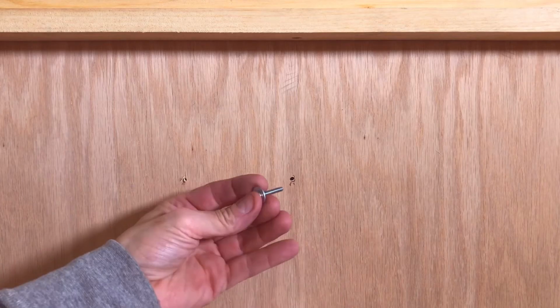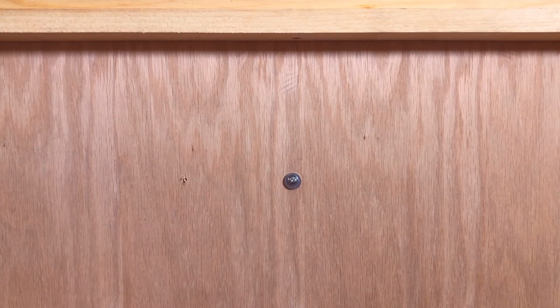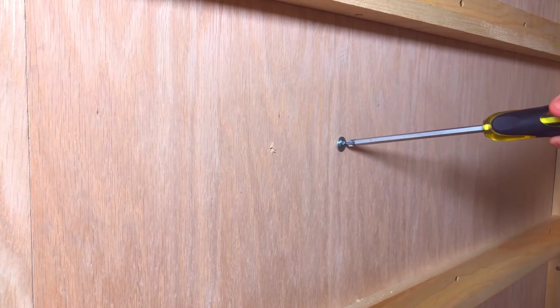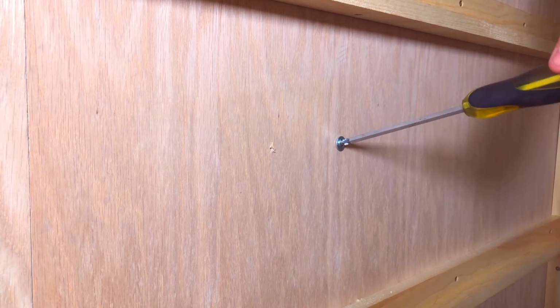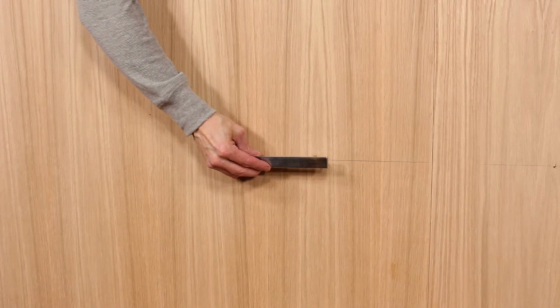It is a good idea to use metal washers with the mounting hardware that came with the handles. If you are building a vertical style Murphy bed, you may need a helper to help you install the bed handles.